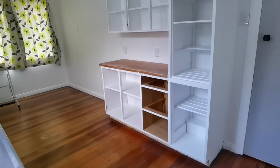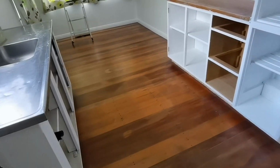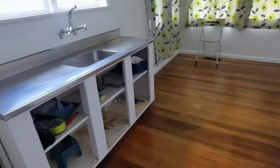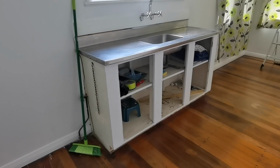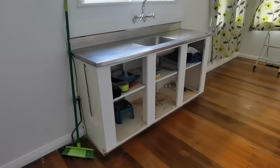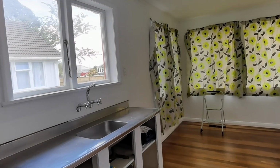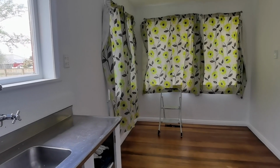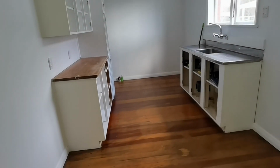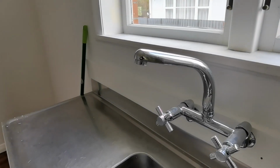Welcome to our old kitchen. You can see the floors have been done, and they come out really quite nice. We've got the old sink bench there. Now we're still in the process of doing this one up. It's got a small leak under the sink, and we're going to fix it up. So we've painted all sashes and surrounds. These curtains have been put in place just as a security. We intend to replace them fairly soon. It's a fairly small space, but we're quite determined to make it work. Tap is original. It's not a bad one really, so we decided to keep it.